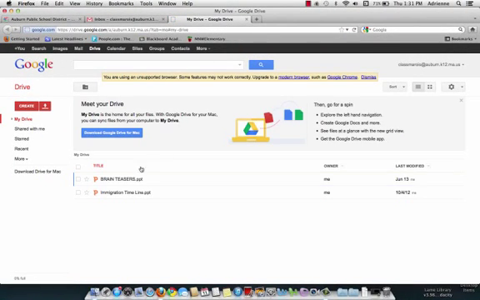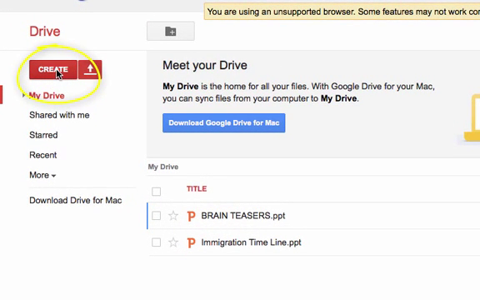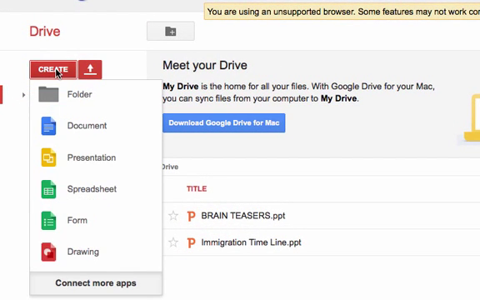Now, I have a couple of things in here from last year, and you're going to be adding so many writing assignments down here that we're going to see later on this year. But what we're going to be doing first is you need to create these files. You want to click on this red button right here on the left, Create. Now it's going to ask you what you want to create. Do you want to create a folder, document, presentation, spreadsheet, form, or drawing? In our case, we always want to be clicking on Document. It's that blue page right here. So we'll click on the word Document.